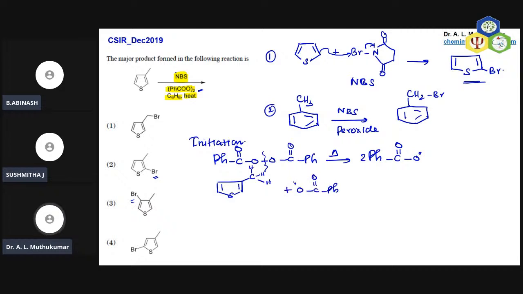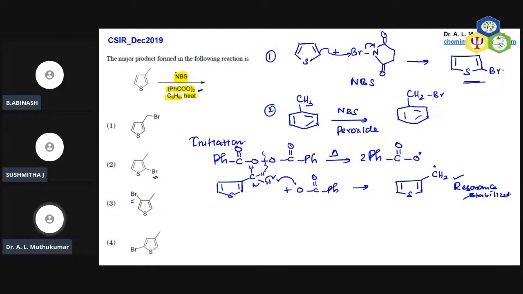So this radical takes this hydrogen atom, which is labile in nature. Why is it taking this hydrogen, sir? If you ask that question, this radical can be stabilized by resonance effect. The CH2 radical will be forming, which can be stabilized by resonance. That is why this hydrogen is replaced instead of the ring hydrogen. If a radical is formed at the ring hydrogen, it is not stabilized by resonance effect. That is why it forms at this position, which means it is resonance stabilized.